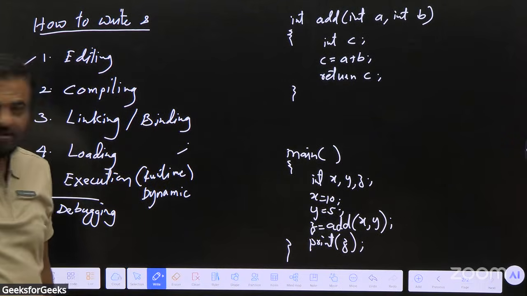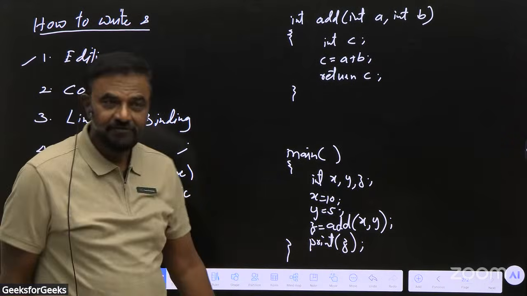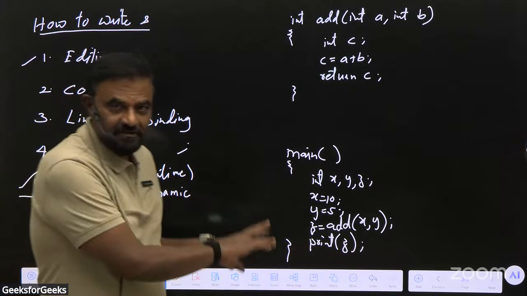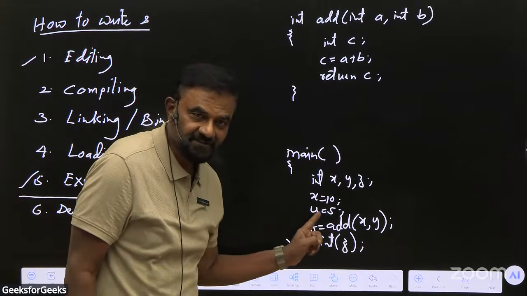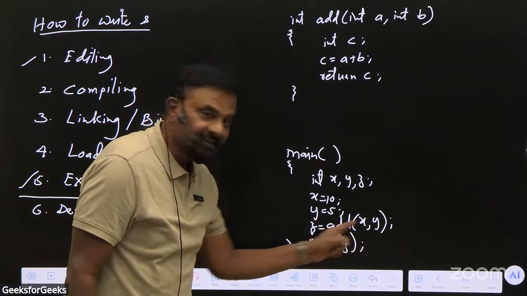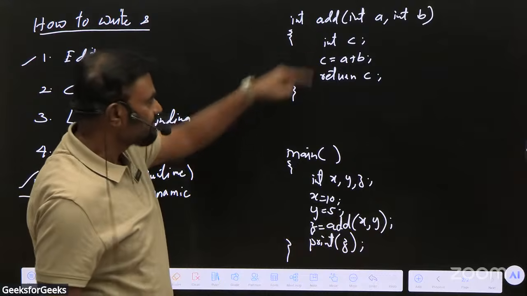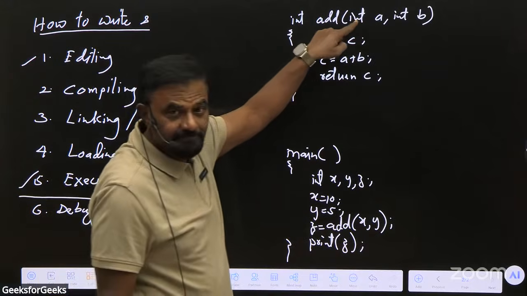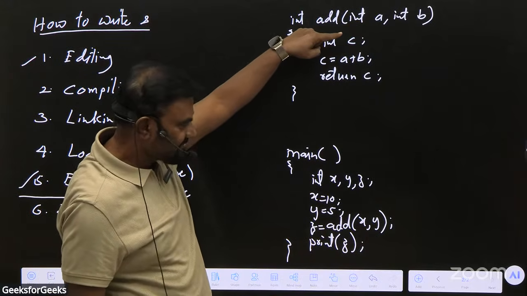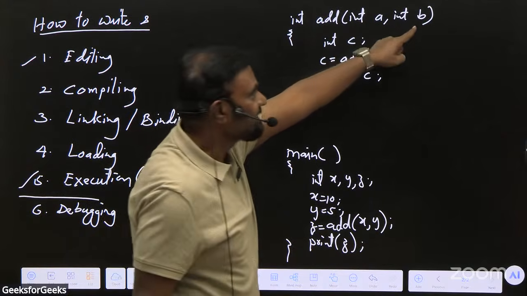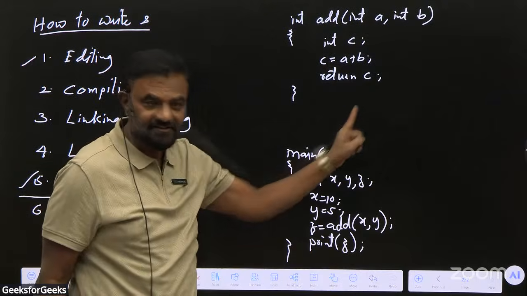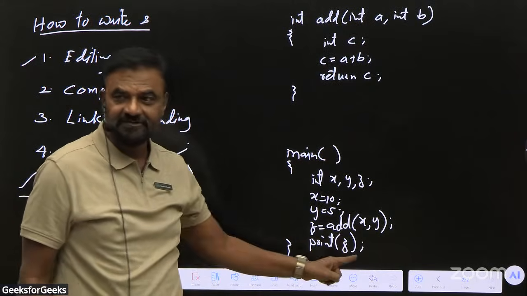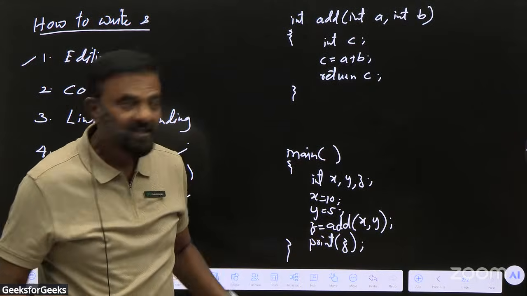Over, finished. Now what this program is doing, if you see the code from the main function, this has three variables. One is initialized to 10, the second one is initialized to 5, and the add function is called. So A will get X, what's the value? 10, and B will get 5, then added and stored in C, and the C value 15 is returned, 15 is copied in Z, and 15 is printed. Okay, I have written this program.